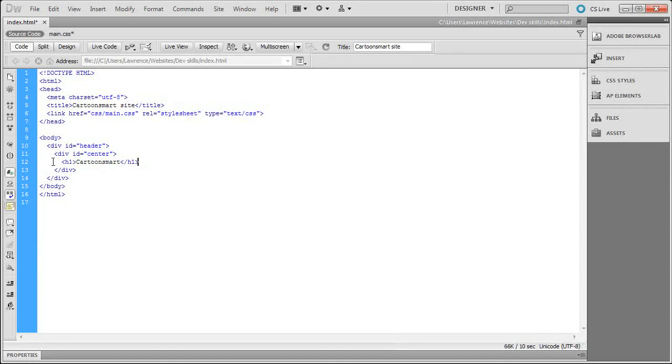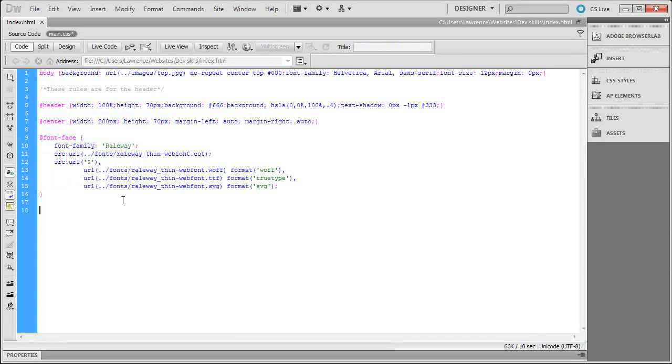Okay, so now that we've done that, I can save it, go back to main CSS, and point to the header 1 element, and we want to set the font family to railway. Again, referencing that font that we've imported earlier.